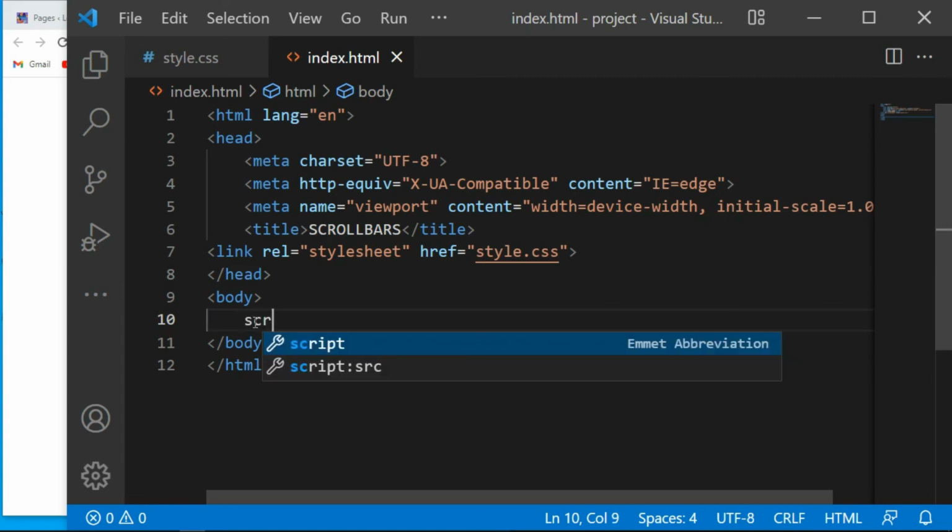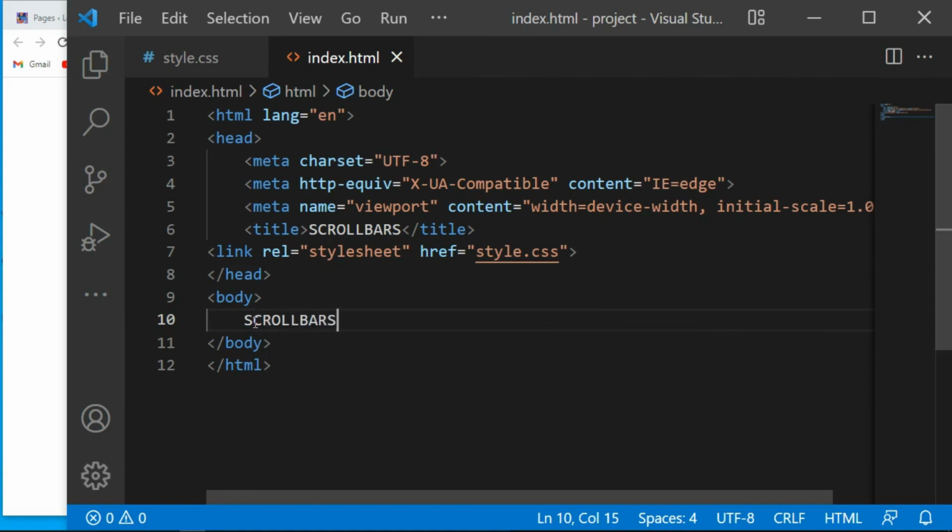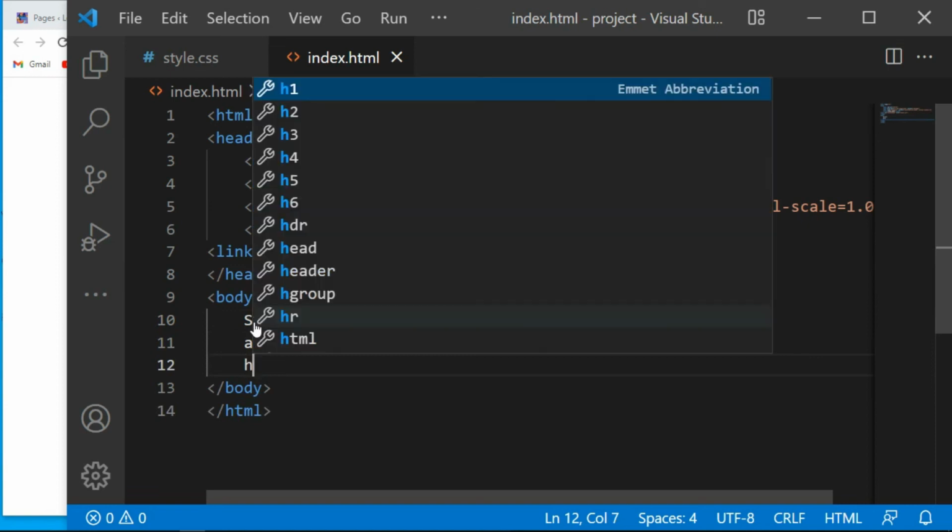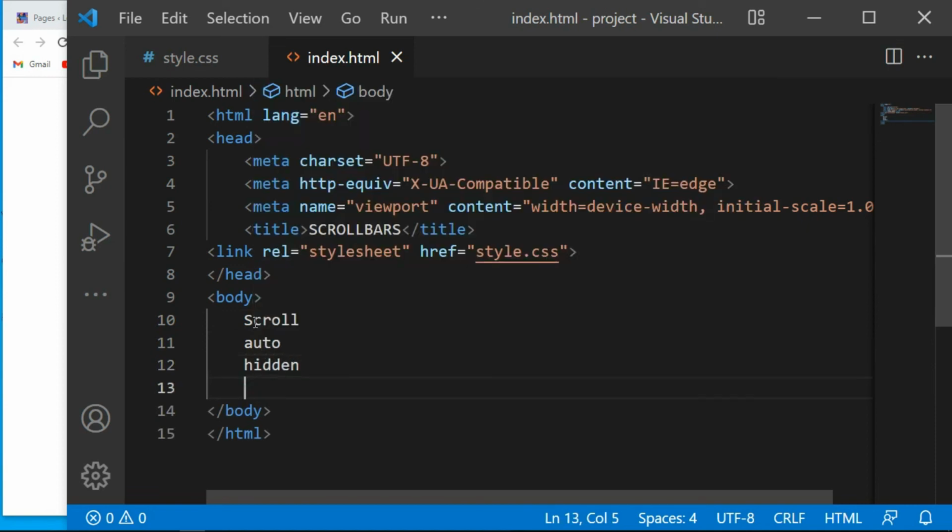You'll have scroll, you'll have auto, you'll have hidden, and you'll also have visible.